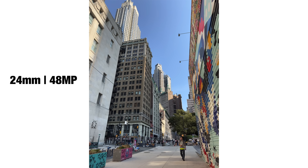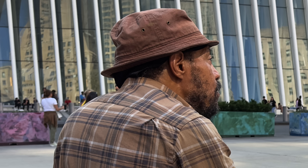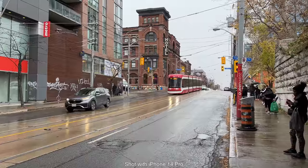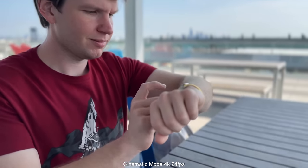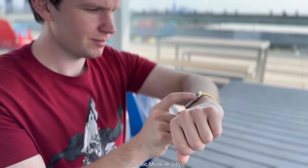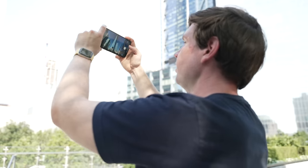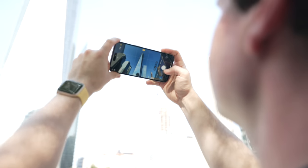If you want the full power of this camera system, you can get full 48-megapixel photos using ProRAW mode, which delivers sharper images with more detail and much more control when editing. Video quality remains unmatched in a smartphone with crisp 4K footage up to 60 frames per second, and the new cinematic mode has been improved with 4K 24fps. The front-facing camera also received a major upgrade with a new sensor and autofocus, delivering amazing photos and videos. This stands to be one of the biggest camera upgrades we'll see on the iPhone for quite some time.